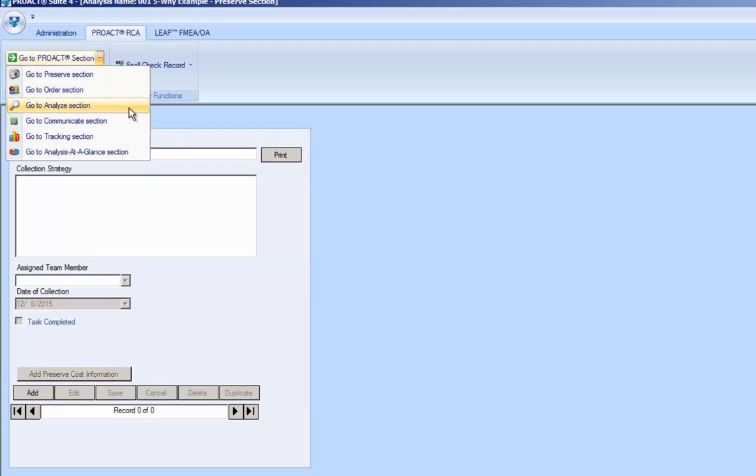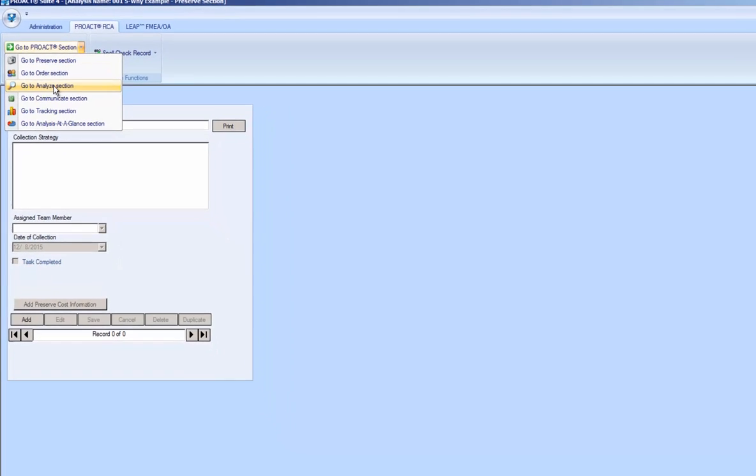Analyze is where we build our cause and effect logic tree. Communicate is where we make our recommendations based on the findings of our investigation and also generate our report. And then tracking is to track the effectiveness of those recommendations to ensure that something got better as a result of our efforts.